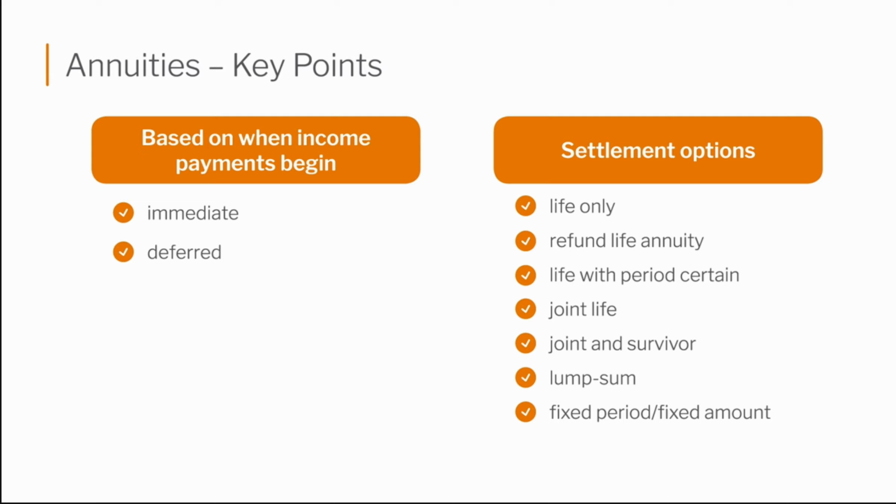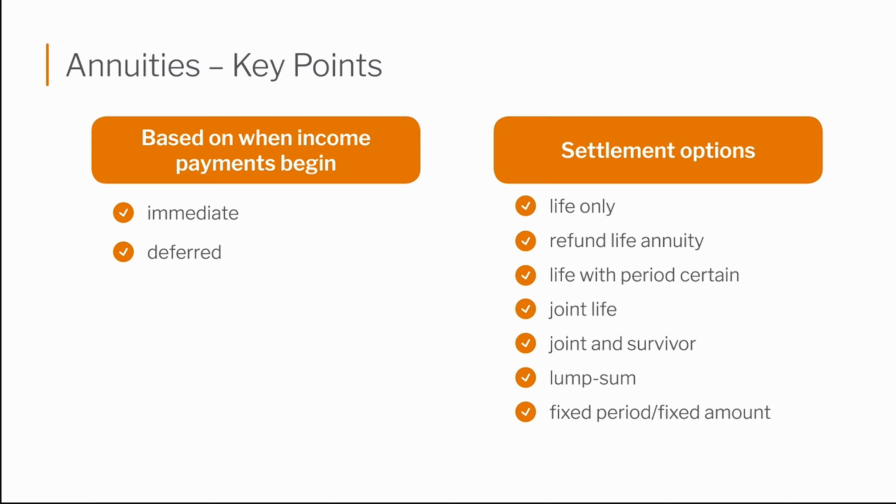You can cover joint life with an annuity or joint and survivor. Joint life covers 2 people on the same annuity, and whoever dies first, the benefit gets paid out. Doesn't make any difference who dies first, but at the first death, it's going to pay out. On a joint and survivor annuity, it pays for multiple people, usually 2 on the annuity, and even when the first person passes away, it still continues to pay the second person until they die. So it pays through the second death, through the survivor.